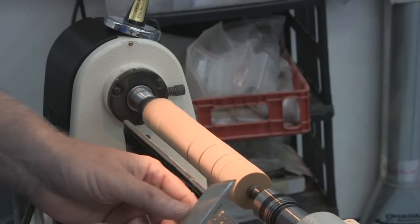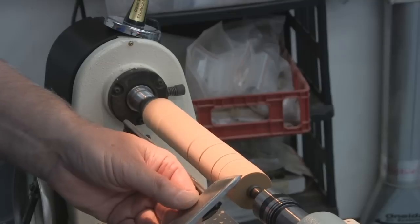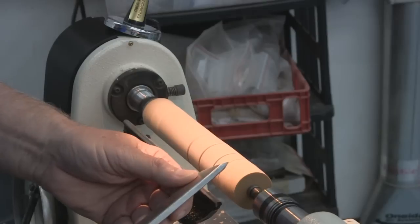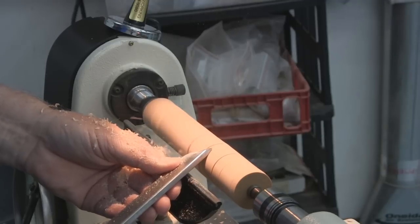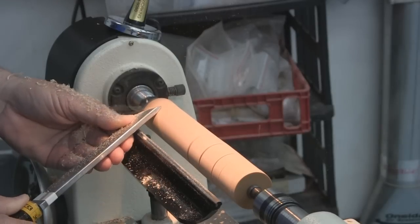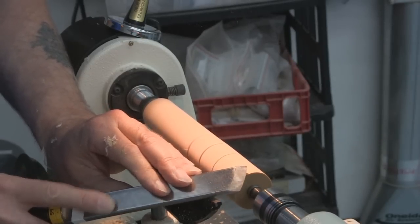But with the skew, you definitely don't want to do it, because you don't have anything for it to rub over and to control. You don't have the bevel support to be able to control the cut. That's the reason you need the bevel support, is to be able to control that. If you just put the cutting edge in there, you don't have any control of it at all. So you need the bevel support to control that cutting edge. And then you come back and do the last little bit going off the end in that direction.